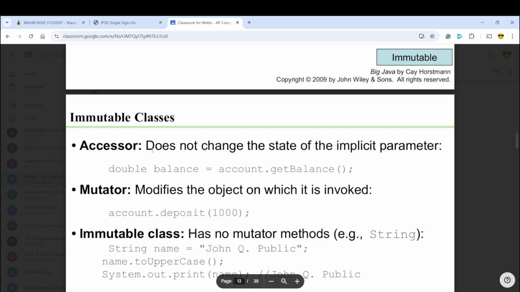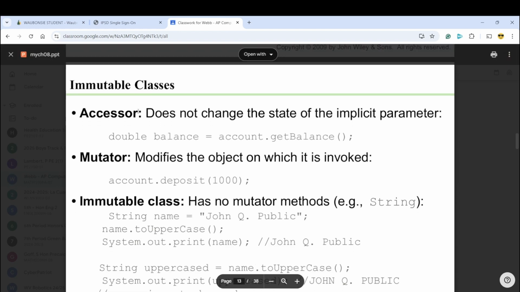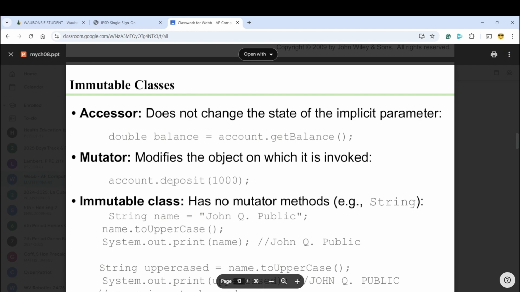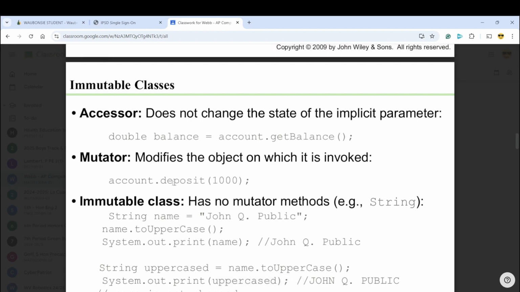And these are different types of methods in a class. Accessor methods don't change anything; they only receive the data. They only send you the data in the methods. The mutator methods change an object inside the method. So in this case, deposit, we're changing the amount of money in your account.